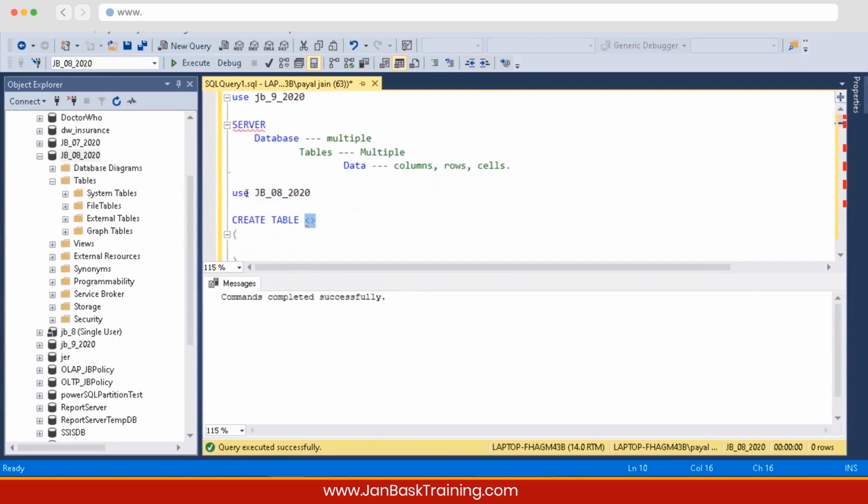Now guys, one thing specifically: whenever you are defining anything in SQL, like any table or any database, your names should be consistent. You cannot simply say table 1, table 2, table 3, table 4. Always make it a practice that whatever tables or objects you create, their naming convention should be consistent so that later on you can easily identify them. Generally we follow this practice: if I want to create an employee table, I simply say tbl_employee, which gives me an idea that this is a table holding employee-related information.